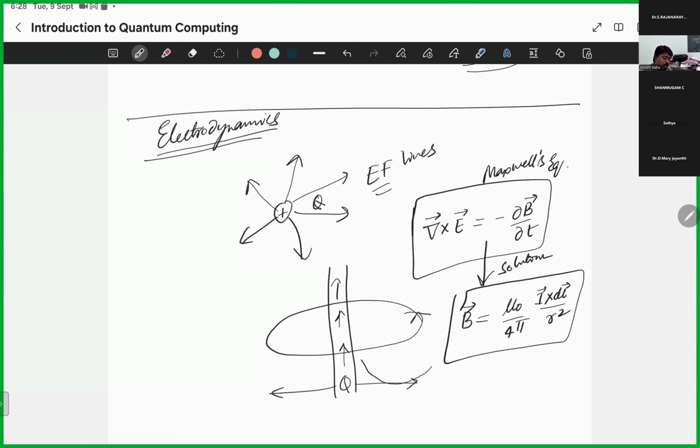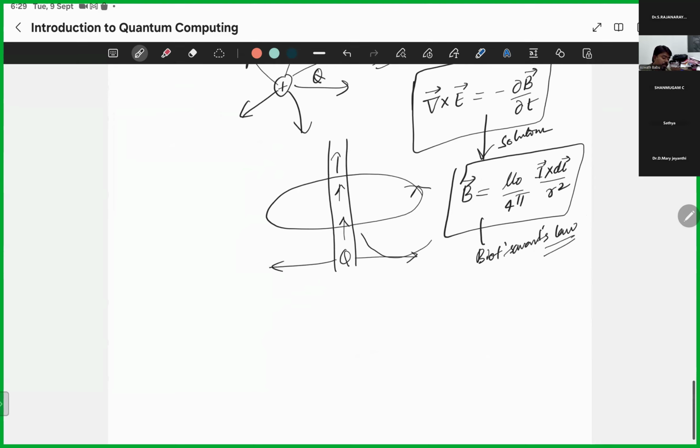The solution is the use of Biot-Savart's law. What it is saying is if there are charges moving in a certain location, a small volume element, a line element dl, those charges are going to generate a magnetic field around that moving charge element, because the electric field lines of those moving charges are actually curling around in space, and because of the curling around, magnetic fields are generated.